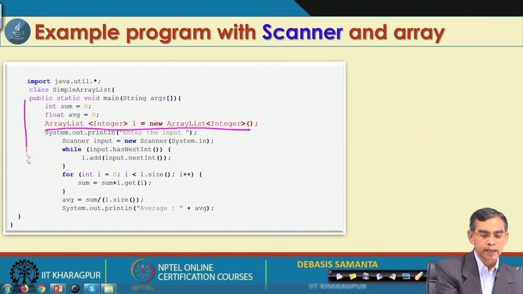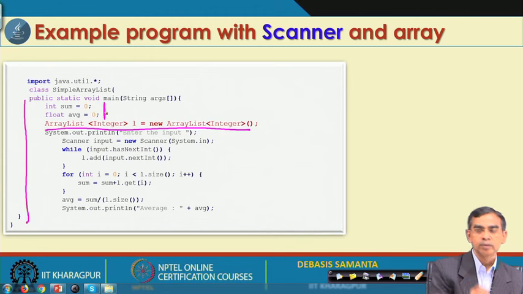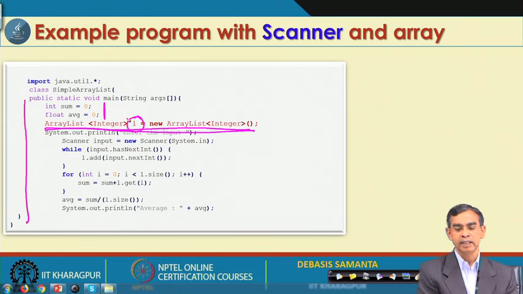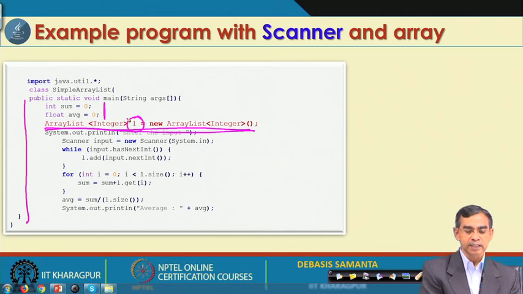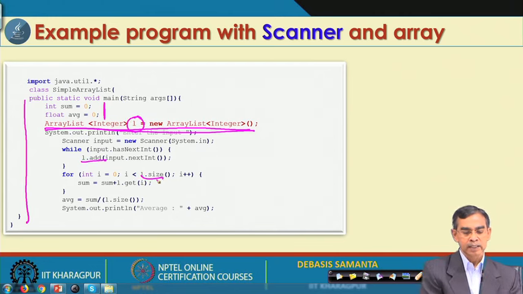So, this is again simple code, the main method, and obviously there is no point of exception here, but here is one point of exception: if the ArrayList L is not built properly or not created successfully, then an error occurs here, here, and then here.